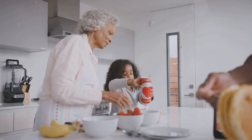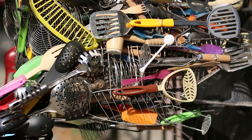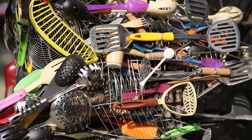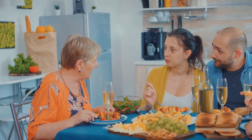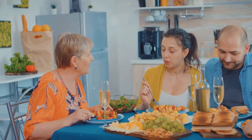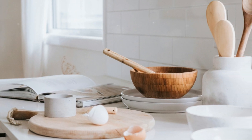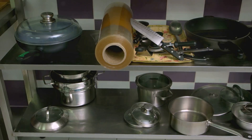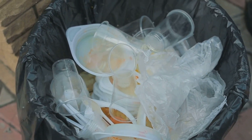Take Linda, a 68-year-old grandmother who loves making homemade pasta sauce for her grandkids. She had a set of plastic spoons and ladles that had been in her kitchen for over 20 years. It wasn't until her daughter pointed out the melted edges that she realized all those years she'd been accidentally serving up plastic with every meal. Replace plastic utensils with wooden, stainless steel, or silicone options. If you have to use plastic, try to keep it away from high heat. And don't forget to check your utensils regularly — if they're scratched, melted, or worn out, it's time to toss them.